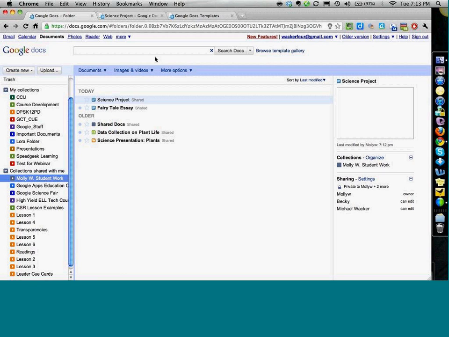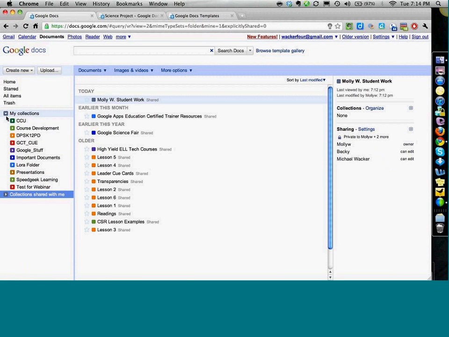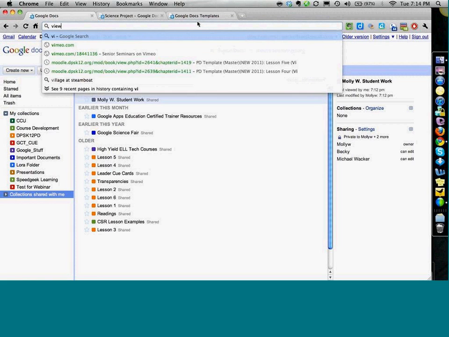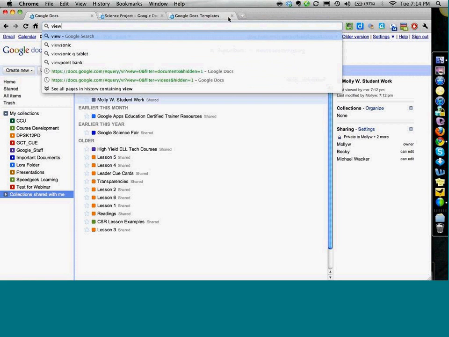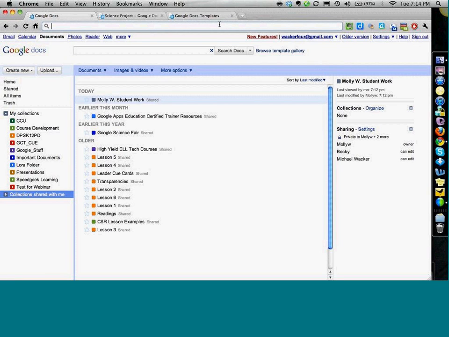So the other question: does a person you share a Google Doc or spreadsheet with need to have a Google account to access? Can I take that one? Yeah, you have to have some sort of Google account. So whether it is a Google Apps for Education account, which we highly recommend, or just a Gmail account, you'll be able to access the Google Doc. But it depends, obviously, on the sharing settings. If a user is using a Google Apps for Education account and they're not allowed to share outside the domain, then you would need an account within that domain in order to access the document. But if it's just a public document, then anyone with a Gmail account would be able to view it.